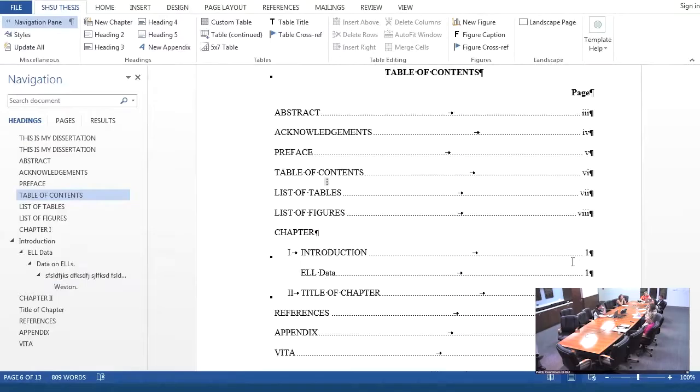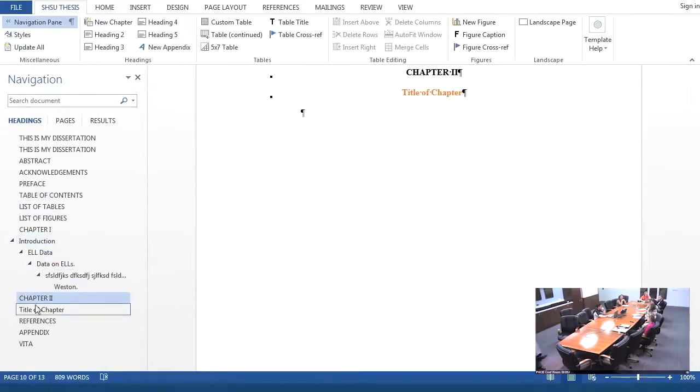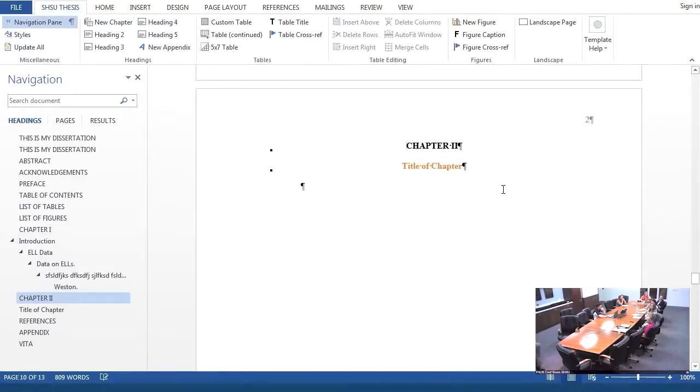Now, the third and fourth level headings do have that text box. Does the first level heading also have that? The first level heading was the introduction, so here it did have a text box. In fact, let me go to chapter 2. I just clicked on chapter 2, guys, from the navigation pane. As you can see, when I click on title of chapter, in that field, that's where I can start typing. But it doesn't have another one for typing the text in here. That's a good question.